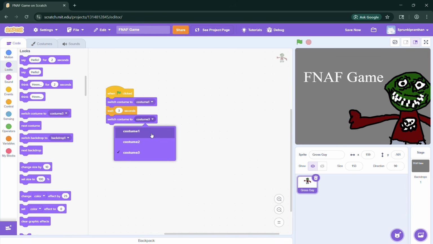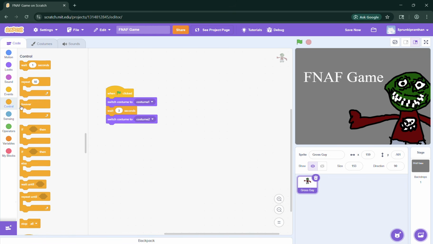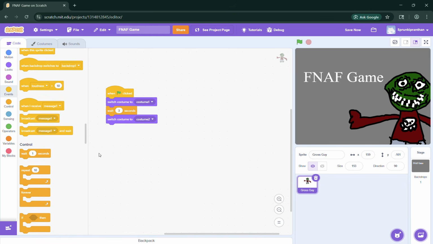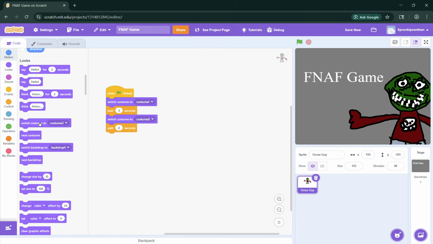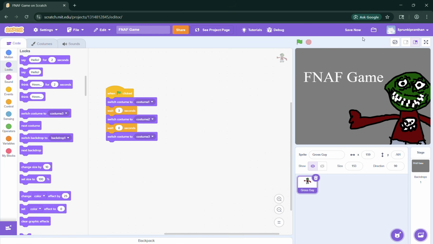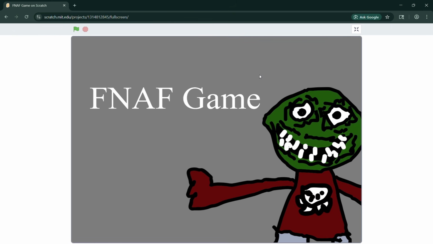And okay, switch costume to costume 2. Wait like 0 seconds and switch costume to costume 3. Now let's see if it works. So don't forget to save now and let's check it out.